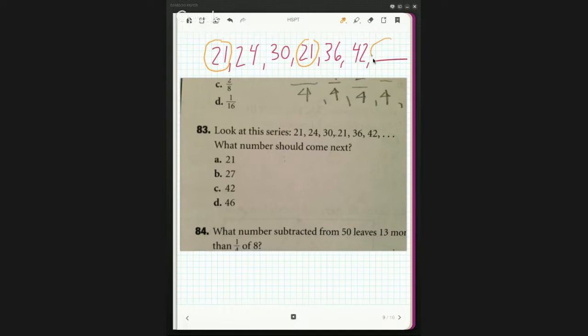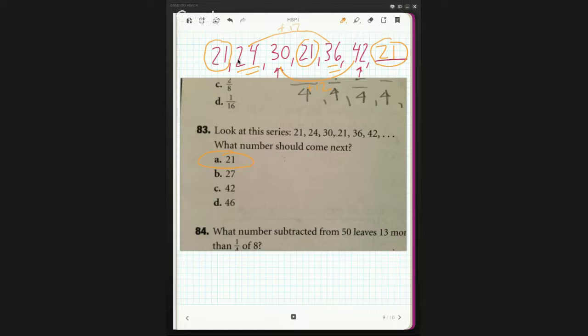Oh, this is looking good. And then we have 24 to 36. Oh, I'm liking this. This is feeling pretty good. So here I have 21, 21, 21. And I have a 21 here, but before we make sure, let's see, this would be +12, and this would be +12. So I think we have a good pattern. I think we can be pretty confident that on this triple interleave pattern the right number is indeed 21 that would go in that next spot.